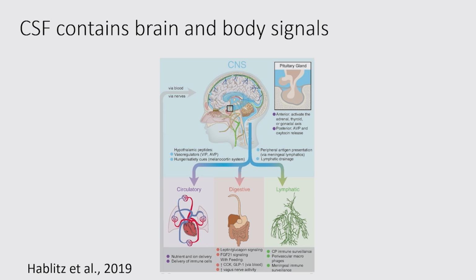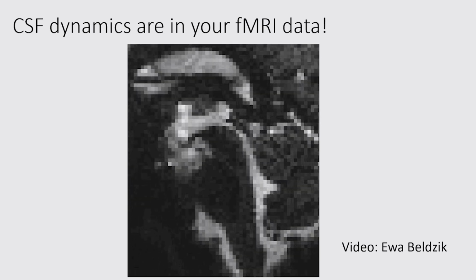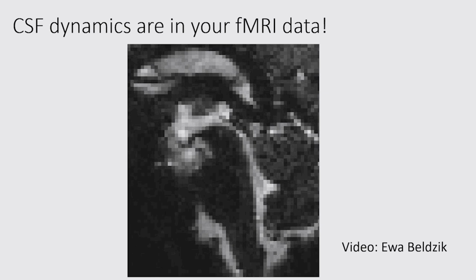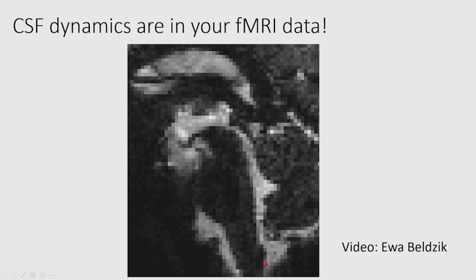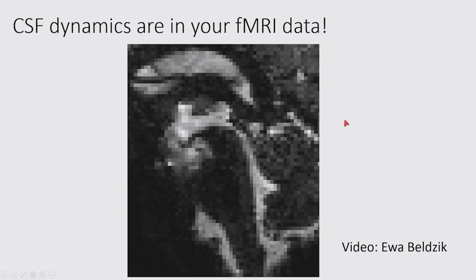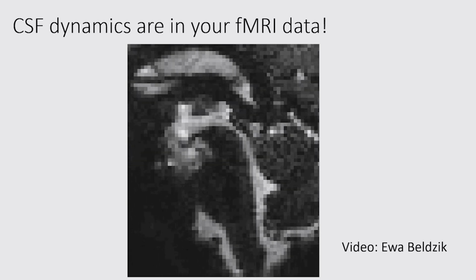It's implicated in really a wide range of different disorders, which I think each provides a reason why you might be interested in CSF itself. But even if you're not, and if you just do fMRI, CSF is in your data as well. And so here's an example of an fMRI acquisition where you can see here in the third ventricle and the fourth ventricle these really clearly pulsing flow signals. Okay. And so these are present regardless of whether you're interested in CSF or not.